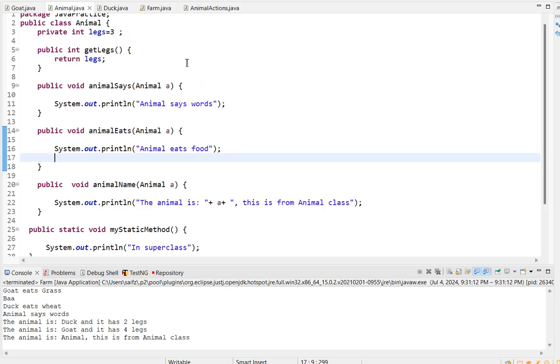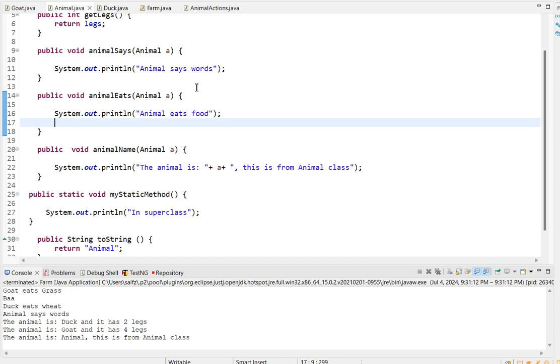Similarly, all the instance methods of the animal class, and of course the overridden methods as well, take an animal object, an object of animal, as a parameter. It can be an object of animal or it can be an object of a subclass, but the reference is animal, of course. And because of that, the polymorphism thing will play in, because the reference is created at compile time, but the object is created at runtime.